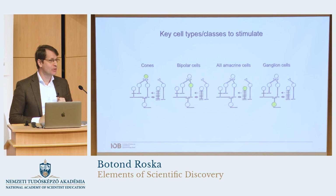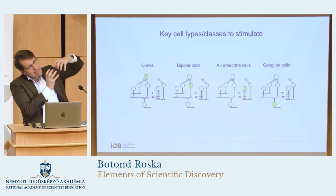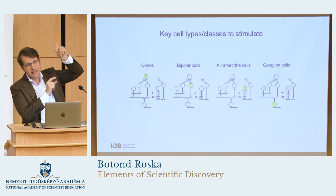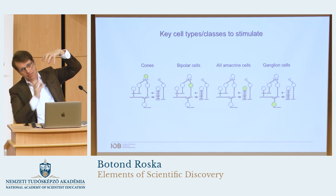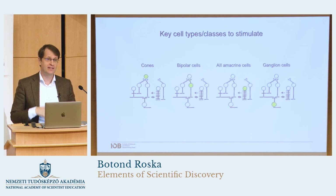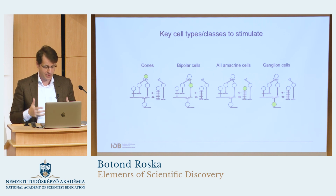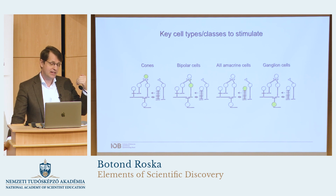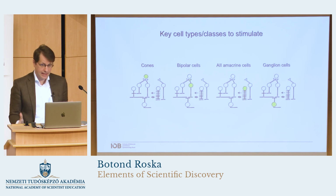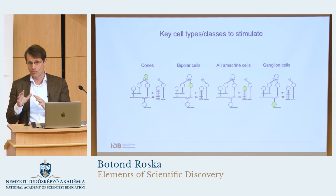What is the best to do? And the best is absolutely clear. You go to the remaining photoreceptors that lost sensitivity. These cells have a little antenna, which is the light sensitivity in your eye, and then a cell body and an axon. It turns out that in some cases the cell body remains alive when you're completely blind. And then the best one is to resensitize the cones, some of the photoreceptors you have in your eye, to light. Because in this eye, the whole retina remains computing, and there are some other reasons that are more complex.